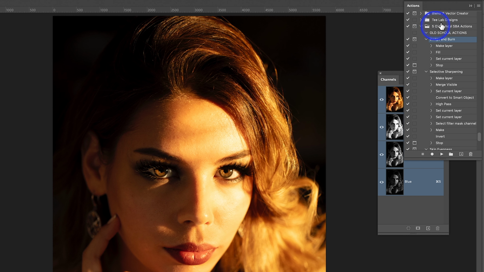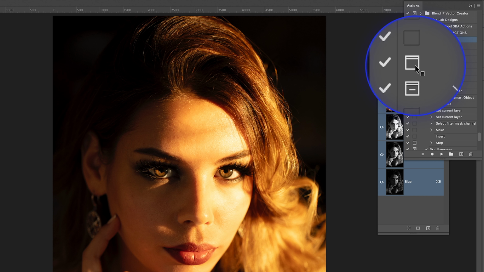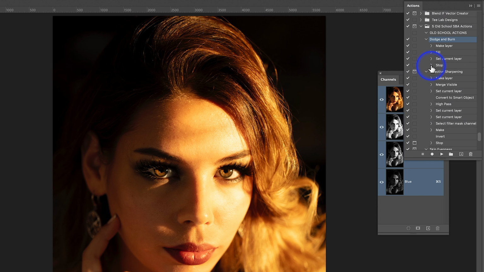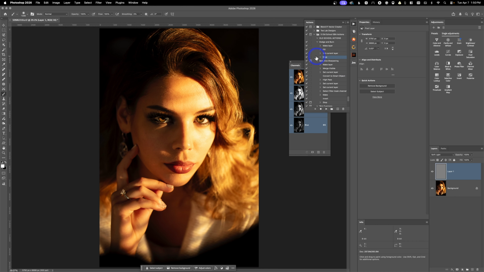And right here you can see this is the folder with the old school actions. And here's 1, here's 2, and you'll notice inside there there's something called a stop. And then next to the stop there's a little white box. All you have to do is uncheck that box, and that stop won't stop anymore. So it will just eliminate that. All right. You could also delete that if you wanted. So you could hit stop and then hit delete that out of the action, and that would remove it. In this case, I don't want to do that. All right. So I'm just going to go ahead and turn this back on to button mode. So that's how you remove the stop from the action once you understand the process of what you're doing.